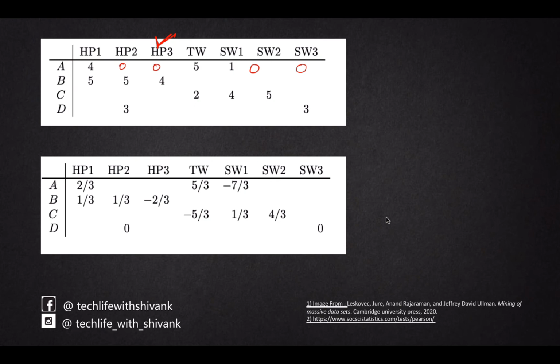Another idea is to fill the blanks with the average rating, that is 3. The problem with this is that some users are lenient while others are strict. So if we have a user who mostly gives a 4 or 5 to all the movie ratings, a rating of 3 for him would again assume that the user did not like the movie. To avoid that, the other idea we can use is to fill the blanks with the user-specific average rating and then take the cosine similarity.